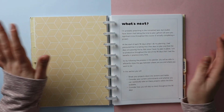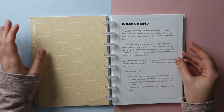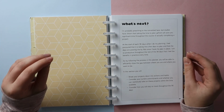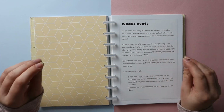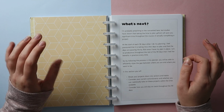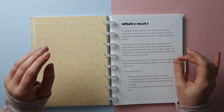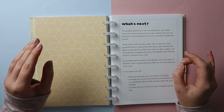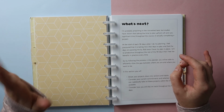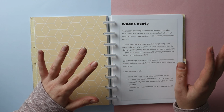So come back and join me tomorrow to see how I translate those goals into projects and then break them down into the individual steps we need to take. It's a really, really important step to make sure that once you're ready to start that 90 days, you know exactly what you're doing, you're out of the planning phase, and you can just work your way through the actions.